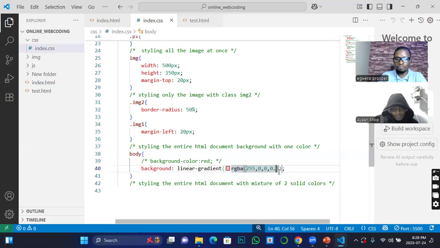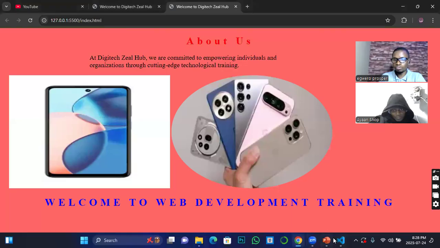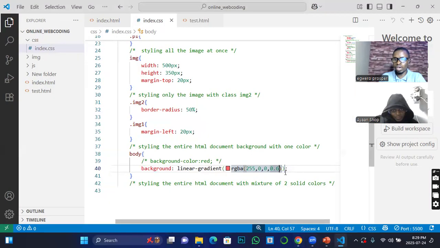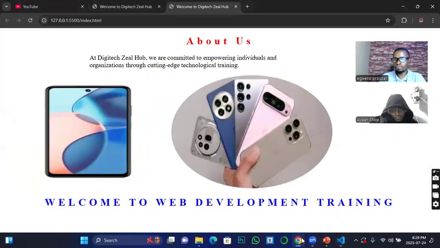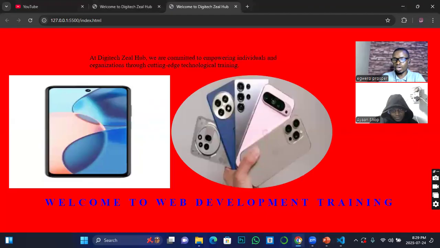Now, if I put 6 here, you see that it is smarter than the first one I was having. So if I say, okay, I don't want to reduce it, so I will silence this. That will give me the full red. So I'll remove the comma so that the color will be active.